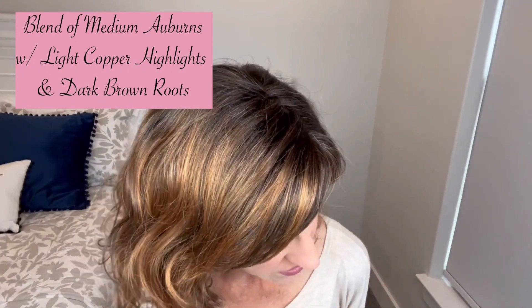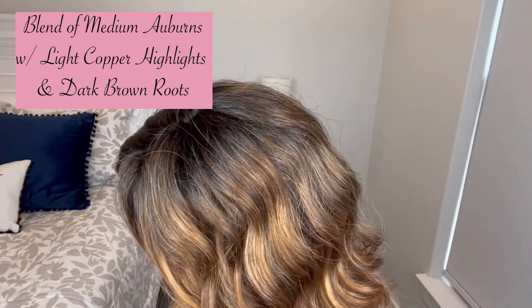So let's talk about this pretty color Saffron Spice. This is one of their new rooted dimensional colors that they have just come out with — very, very pretty auburn. The description for Saffron Spice is a blend of medium auburns with light copper highlights and dark brown roots. So like I showed you on that lace front, you do have a dark brown root. You're going to see that rooting all the way around the face, on the underside of the nape, and anytime you separate the hair. But as you can see in these bright lights, the copper highlights really work well and it really brings out that copper — it's definitely a copper penny type color.